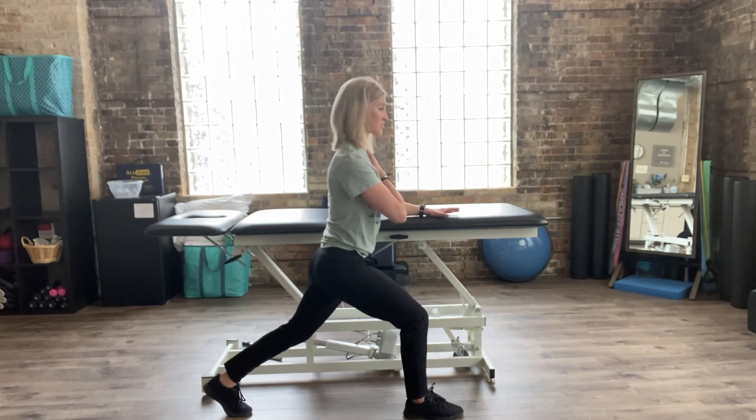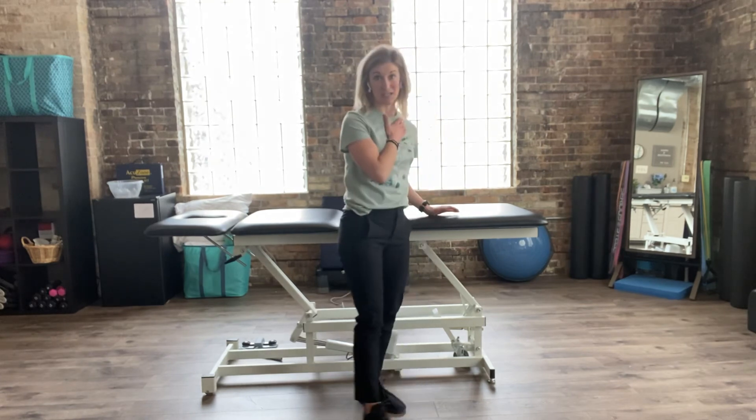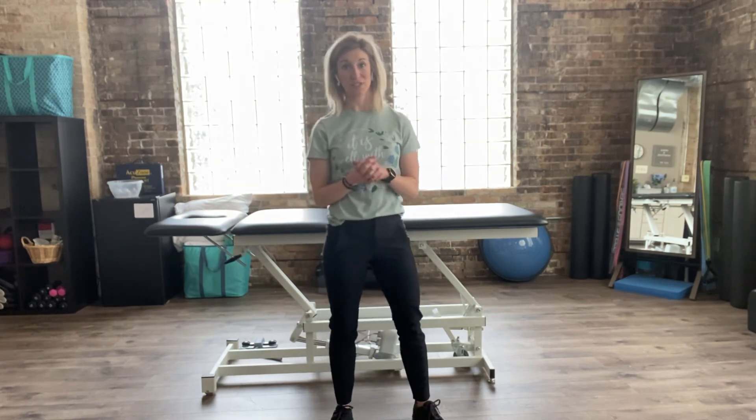As far as how long to hold the lunge stretch, it really depends on your needs. If you just need something standard, quick, and efficient, maybe just hold for two to three breaths. If you want to hold a little bit longer — something closer to 90 seconds — that will give you added benefit when it comes to building flexibility and changing muscles. Sometimes we need to hold longer or do the stretch more frequently to get that added benefit.